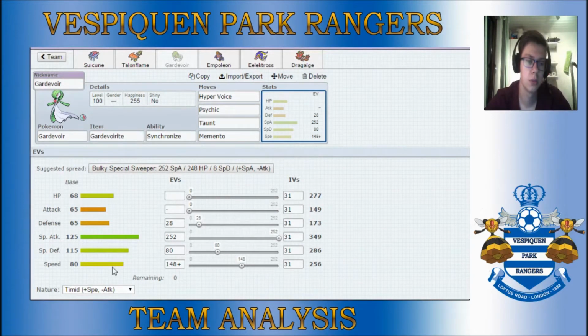I had enough speed investment to outspeed max speed Diggersby, if I'm not mistaken, after Mega Evolving. No wait, like max speed Adamant Mega Charizard X. So that's what this EV spread is for. I dumped everything in special attack, but I needed this particular speed. I wanted this in defense. This should actually be 24, but whatever. The battle has already been played as I'm recording this.